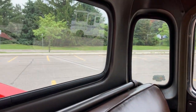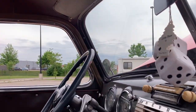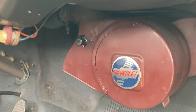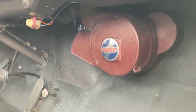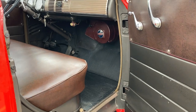I love it. And that's the original light. That's the interior light, yeah, original. Oh my, she's lovely. And this extra knob here? Again, that's the vent, either on the floor or up top for defrost. Beautiful, beautiful. I just love how big everything is. Yeah, it's amazing. Even the door on that.